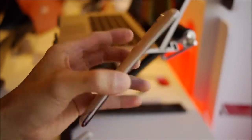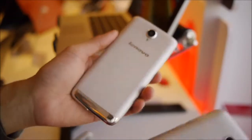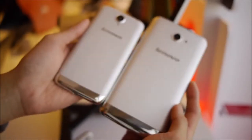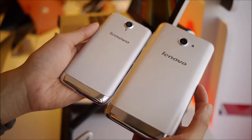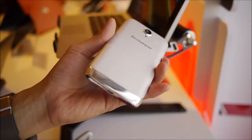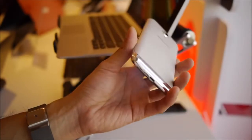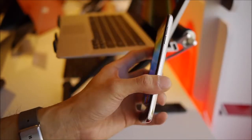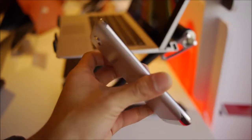As far as the design, it's pretty much in tandem with the other devices we've checked out. For example, the Lenovo S930 phablet — you can see how the design element is pretty much intact. It's pretty uniform with all the devices they're announcing here. You have a plastic body accented by a plastic metallic-looking trim on the bottom and around the edges — a good contrast. On the left-hand side, it's pretty much clean.